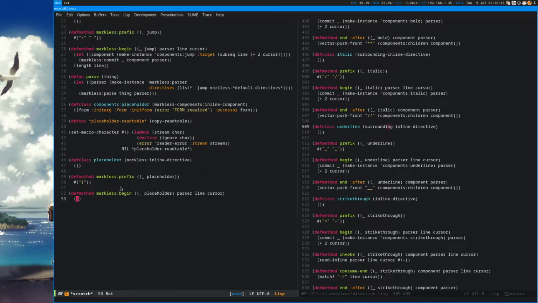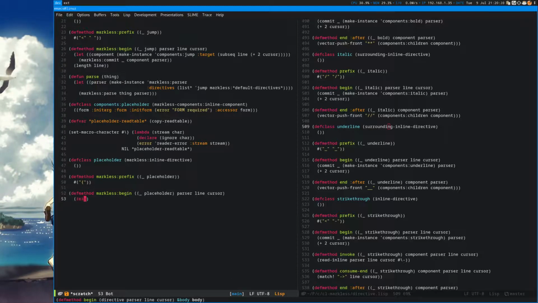So now we have a read table that correctly flows with our things, so we can start by reading out the form.